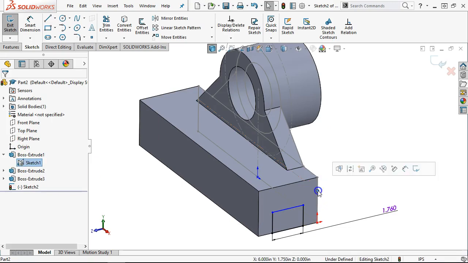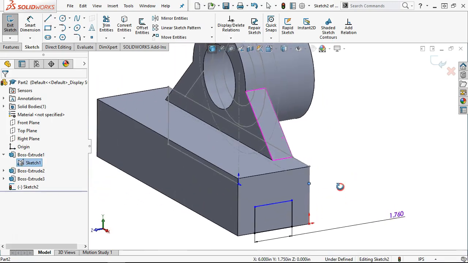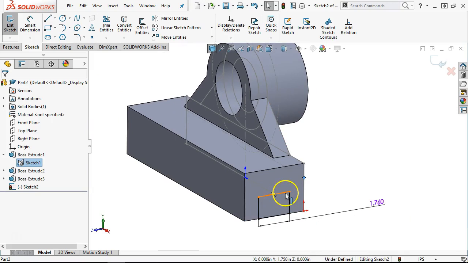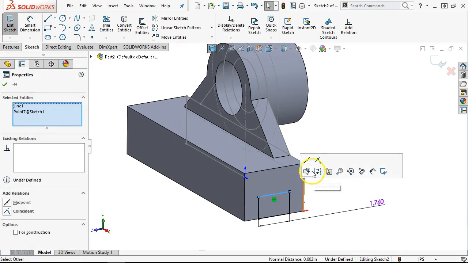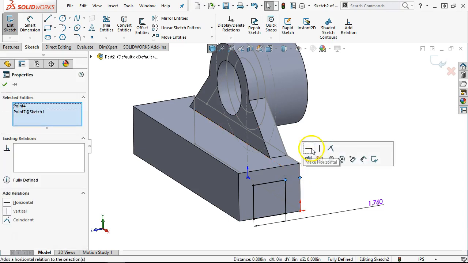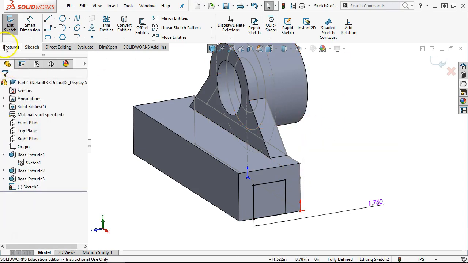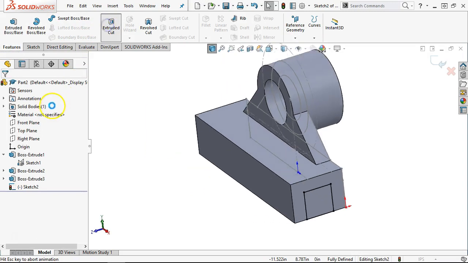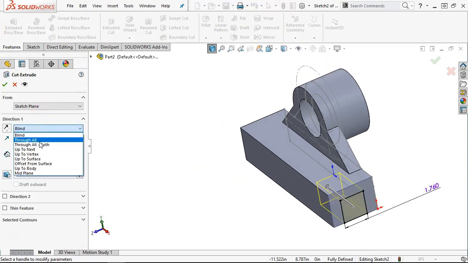So if I want to use that construction geometry, then I have to come up with a way to make it coincident. So the endpoint is going to be preferable to the line. If I tried the endpoint and endpoint, I might get those horizontal. All right, so horizontal would probably work. We're going to extrude cut and then go through all.